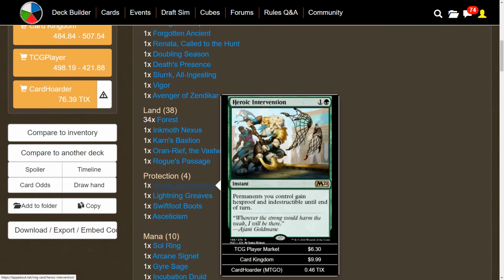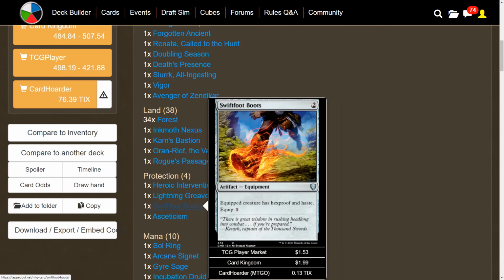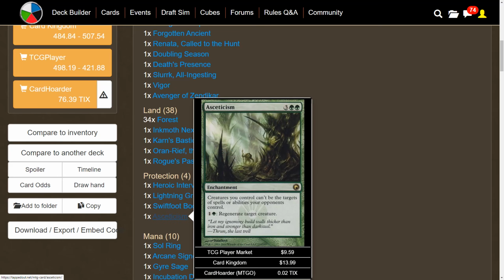It's pretty important that our commander stays out there, so we have Heroic Intervention, just to make all of our permanents hexproof and indestructible until end of turn. We have Lightning Greaves and Swiftfoot Boots to really protect our Vorinclex, and we have Asceticism to really just drive home the point that we want our Vorinclex and other stuff to stay out there. Also important if you're playing any kind of infect strategy that you have this kind of protection, because it usually makes you the archenemy at the table.